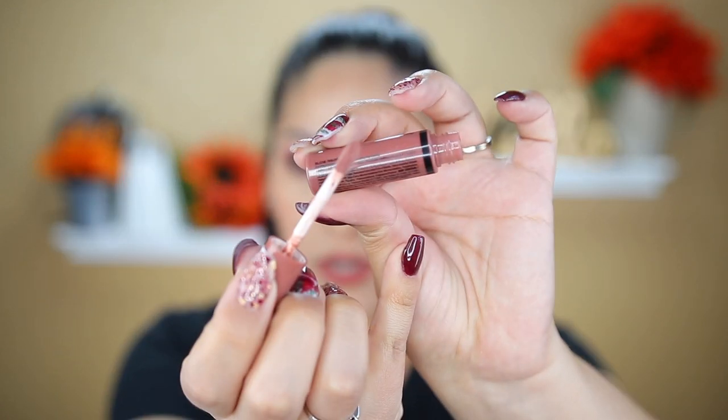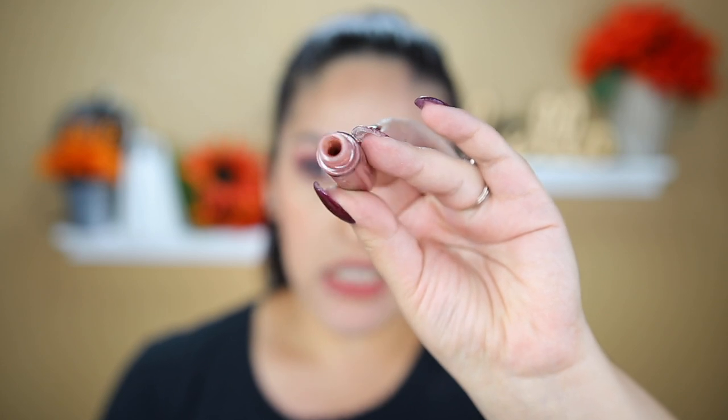Next up, I've been doing pretty well on my NYX Butter Gloss in the shade Praline. When I put this in the project it was at 14 grams, my last update was at 13 grams, and now it's at 12 grams. I can finally see some window — the product in the middle is gone and I'm getting pretty close. I did scrape the sides so there is still product in the tube. Unfortunately I didn't meet my goal of finishing this up, but I'm really happy I got more use out of it. I've had this for so long — this is definitely both a resurrection and a collecting cobwebs product.